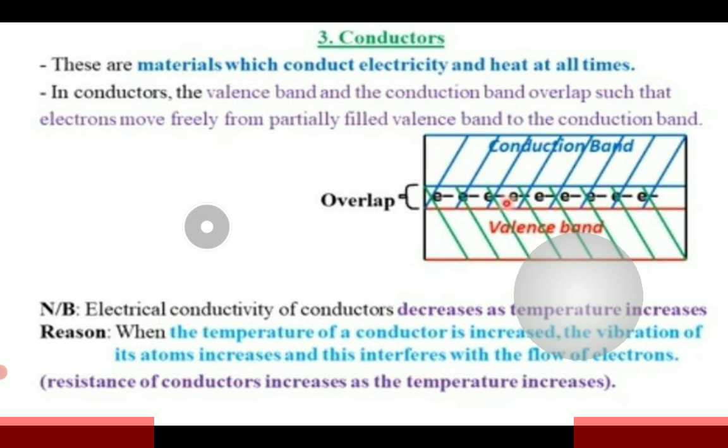And again, notice that you cannot increase the conductivity of conductors or metals by heating, because what the heat will do is simply to cause the atoms of the metal to vibrate. So those vibrations are going to interfere with the flow of electrons. In other words, there's going to be an increase in electrical resistance. Remember that electrical resistance increases with increase in temperature. Therefore, conductivity is going to decrease when you heat the metals.